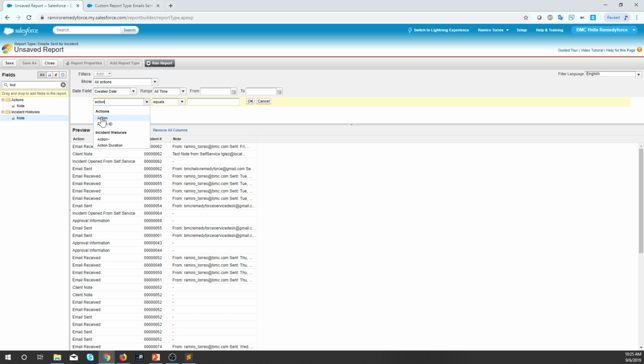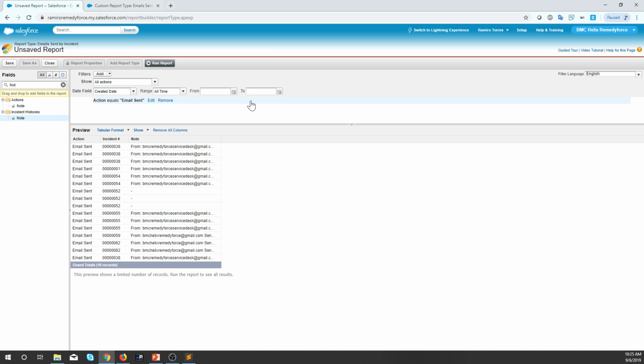And we're going to take the action from the action object. And we'll look for email sent. Okay, now we got only email sends.